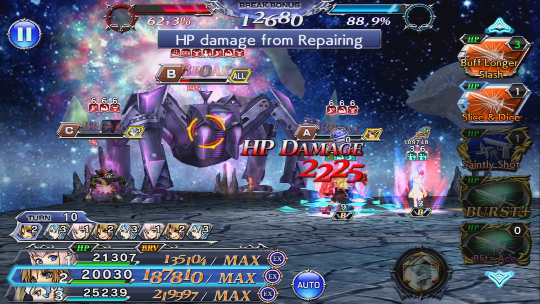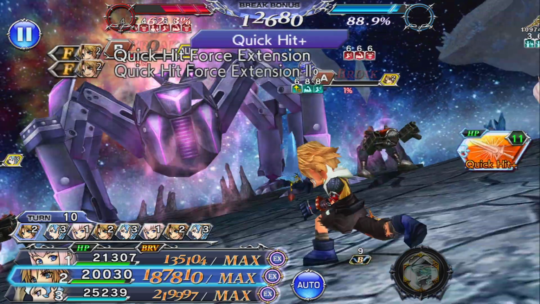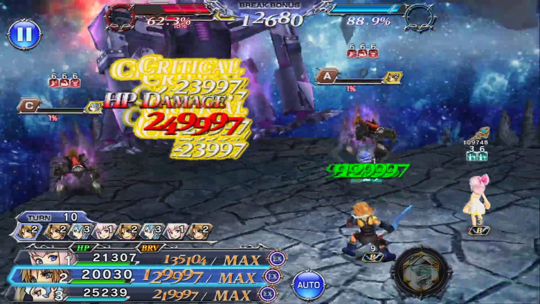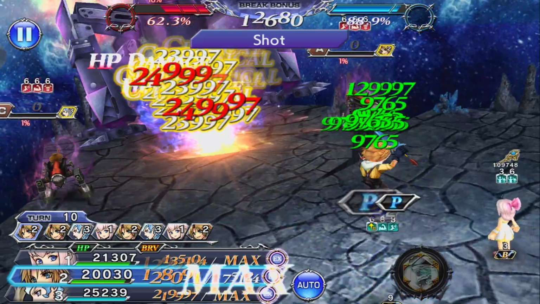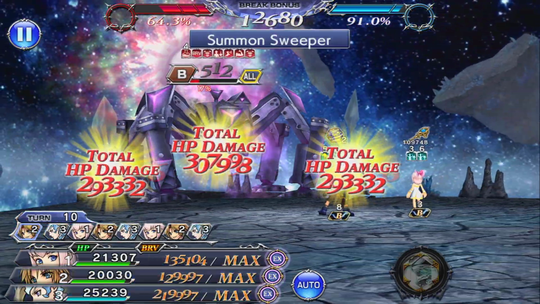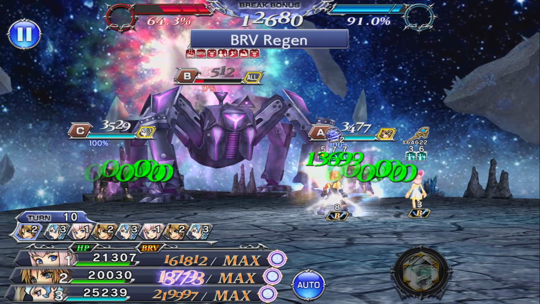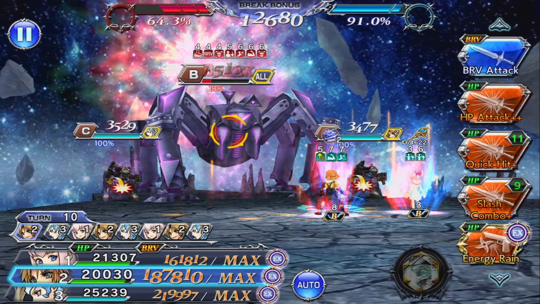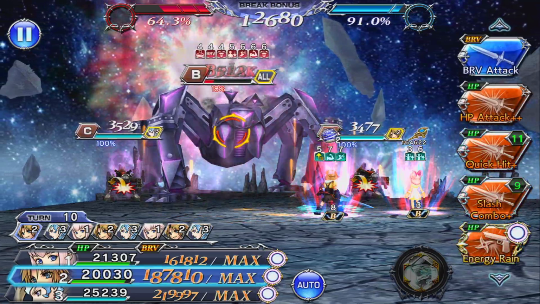That's fine, because Tidus is doing more than enough damage to actually counter your healing. Because it's healing by 1.1, but I am dishing out almost 2 mil. So I'm still gaining roughly a 900k lead. So I'm doing fine.